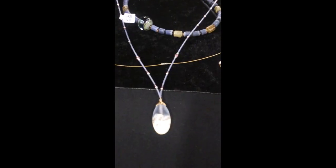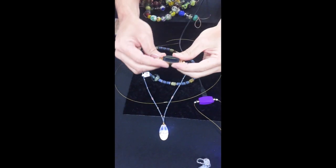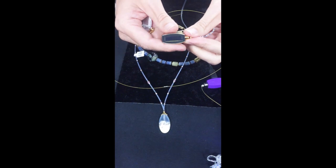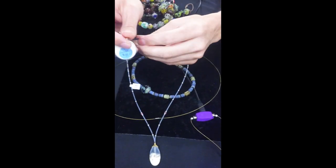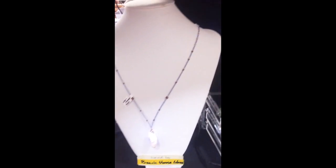This guy designed — look at that, it lights up! He designed a solar-powered clasp that just sits on the windowsill during the day and then when you wear your necklace out at night it lights up. Is that not the coolest thing ever? You can see that the beads are lit up from the inside. I wasn't able to purchase anything here, though I seriously thought about it.